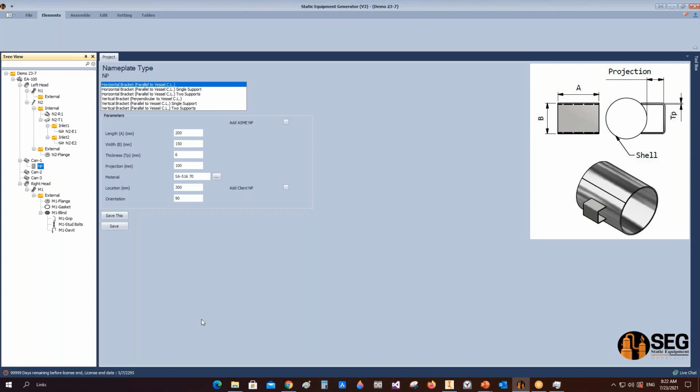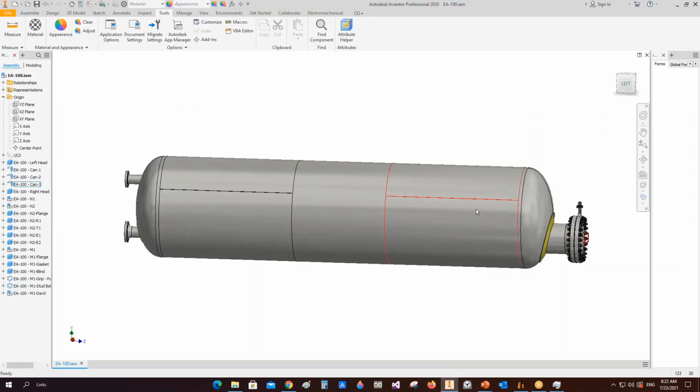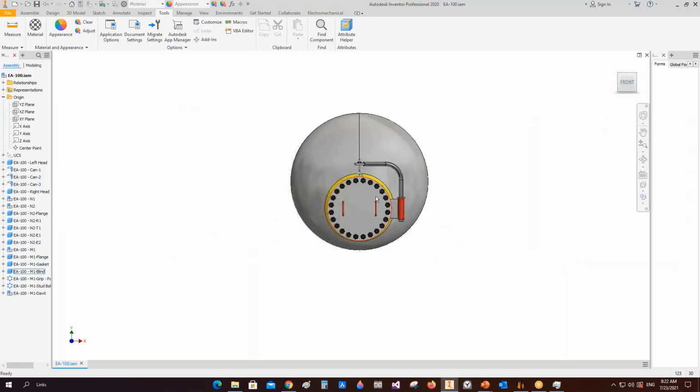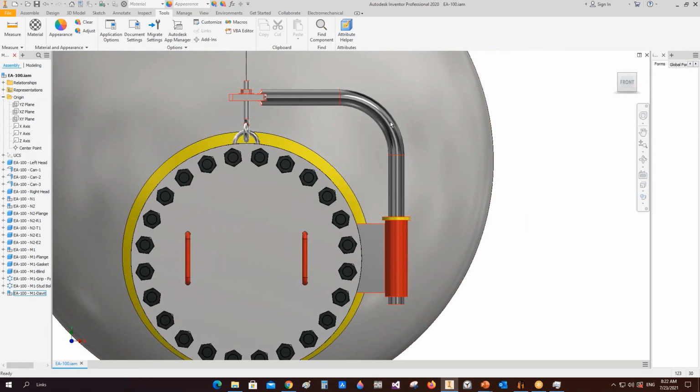Yes, this davit is an estimated part. So if you would like to make a detail for it, you will get dimensions for this one. But in the bill of material of SEG, it will appear as one element.